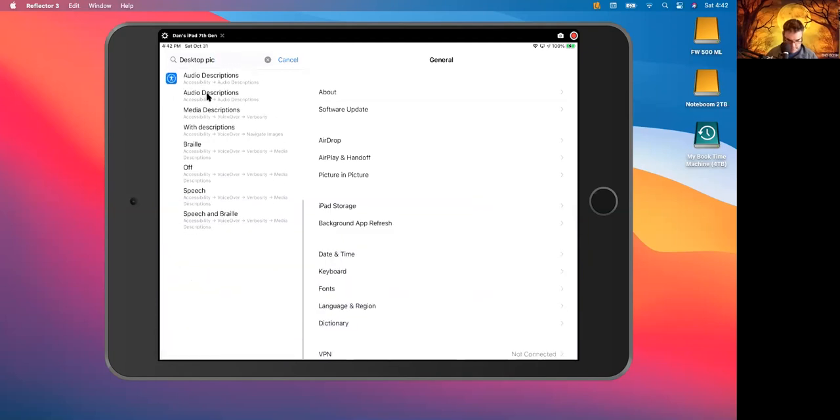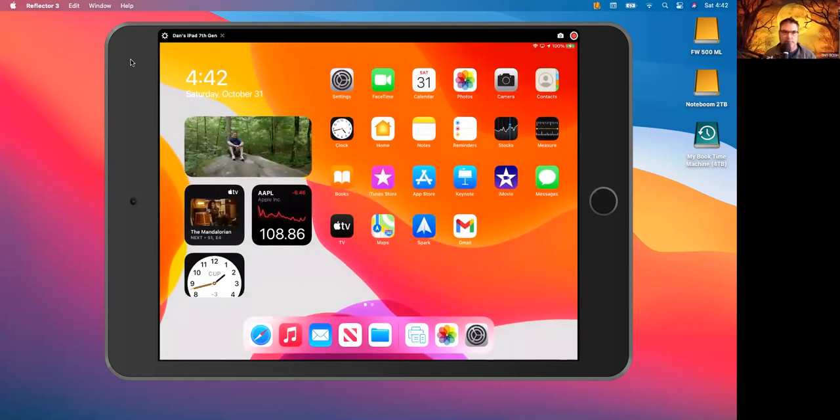Okay. On the Mac, if you search for wallpaper, it's going to pull up desktop picture. I guess on the iPad and the iPhone, they haven't got that smart yet. So hopefully that'll come in the future.